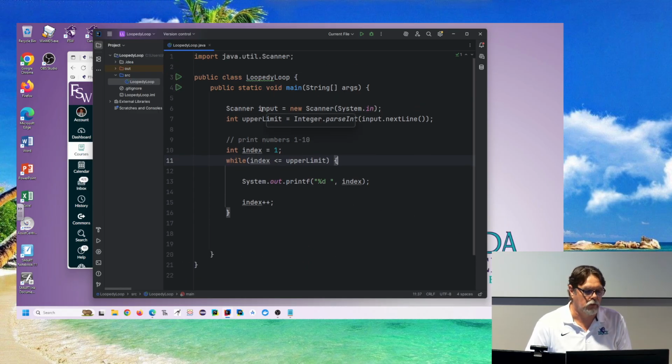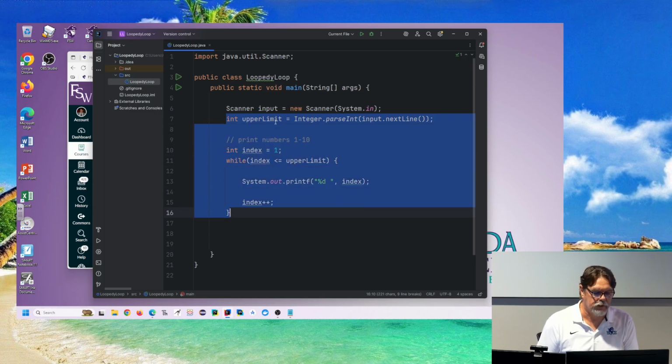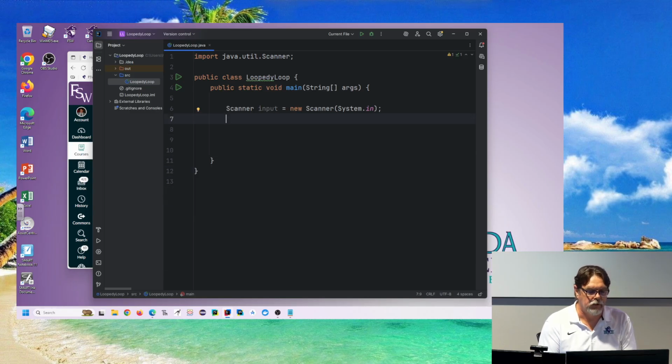So let's do one of those. So instead of upper limit, let me get rid of this stuff.